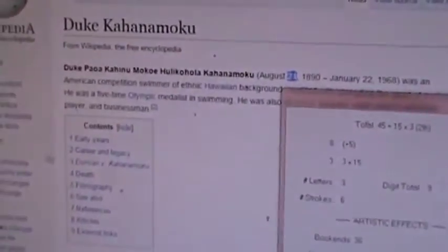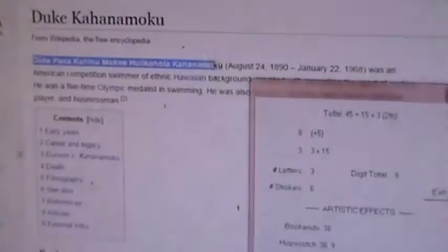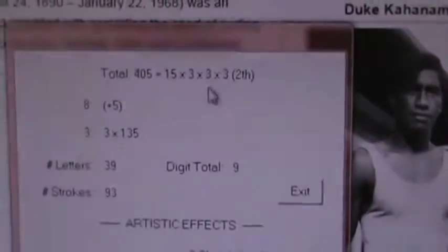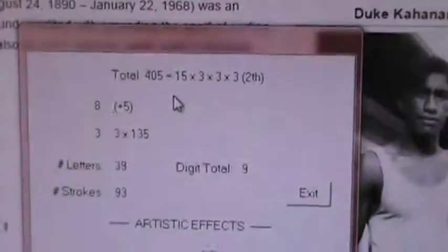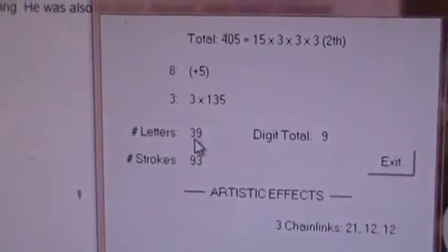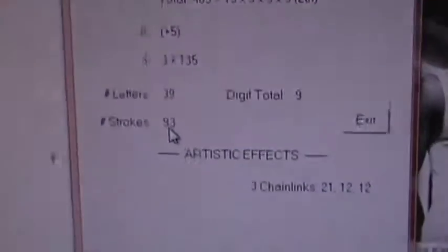So here it is in the history books. And he was born this day, of course, the 24th, 888. But get this, watch this. This is a fun one because it's really long. You've got 6 names, watch the grand total. You've got to be kidding me. 3 times 3 times 3 times 3 times the 3rd prime. In 39 letters divides by 3, 6 words divides by 3, 93 strokes divides by 3. There you go. Now you know why he's so famous in the story of God.